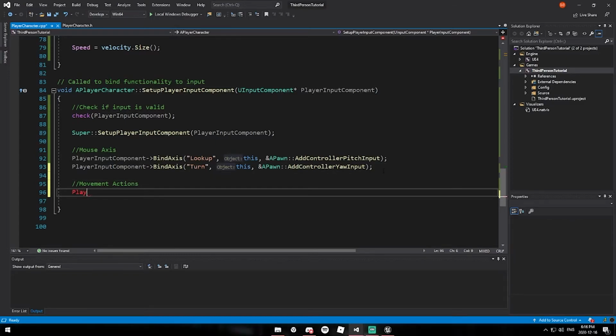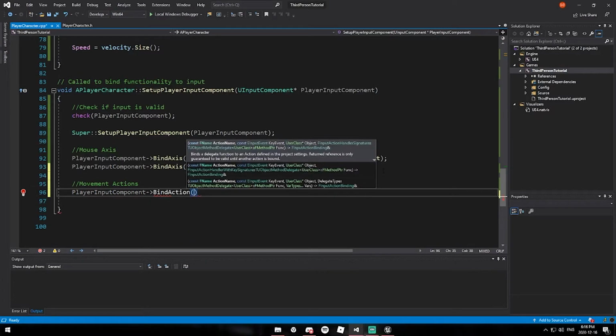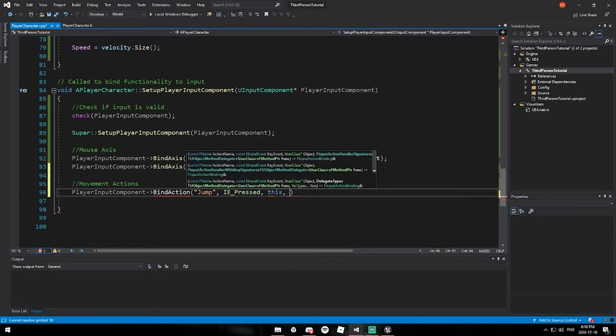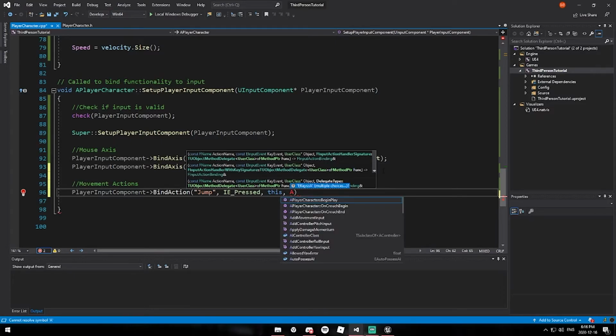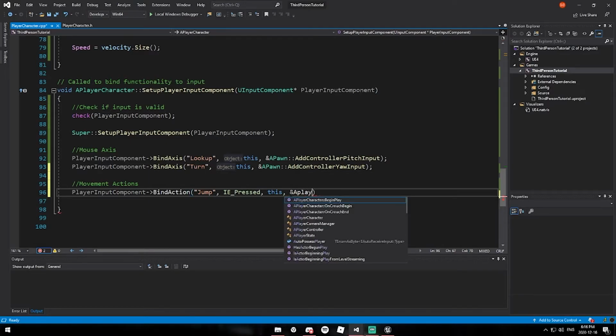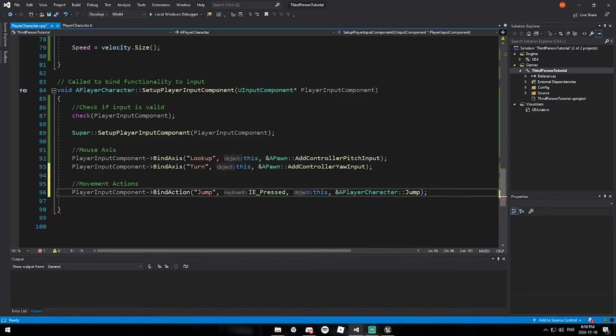So we will say player input component, bind action this time, not axis, action, jump, IE_Pressed, this, and we will say an ampersand first, sorry, my bad, we need to put the ampersand first. APlayerCharacter, which is our class, colon colon jump, which is already defined for us.